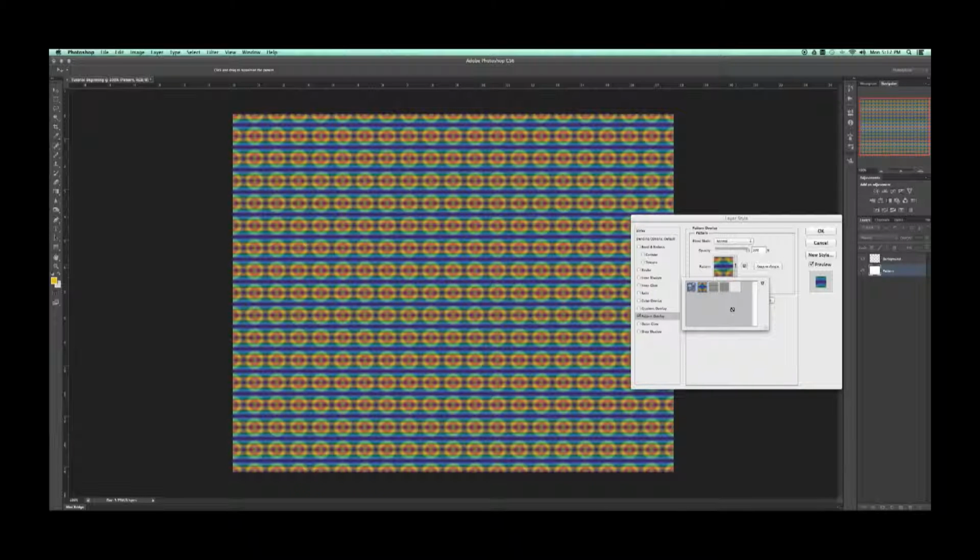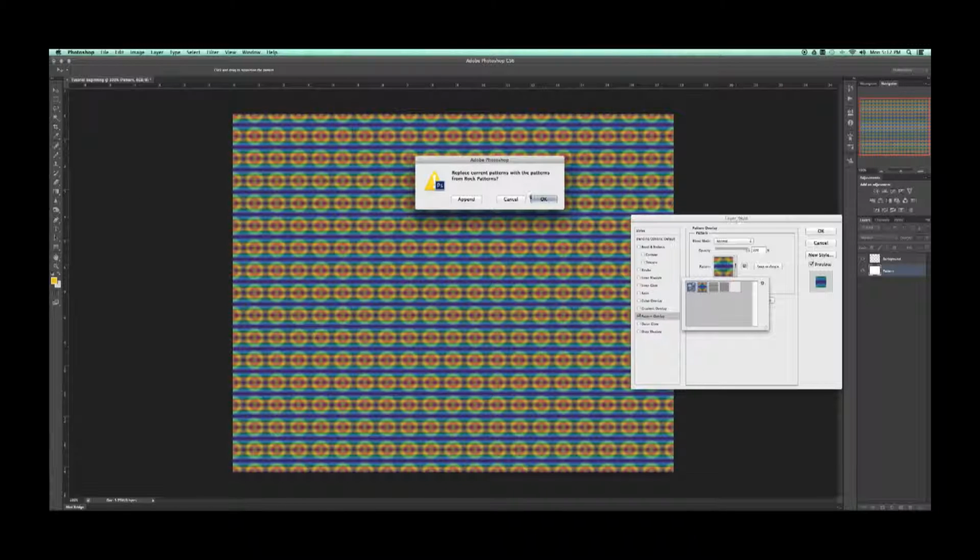If you happen to want to change the preset that you're working with, this gear here, if you click that, you have a list of presets, just like we had with our actions and our brushes and a lot of other things. Or we can download some and load them. There's tons of different things that we can do. So we're going to go ahead and add some rocks here. This is a good opportunity to talk about adding things to our preset menus.